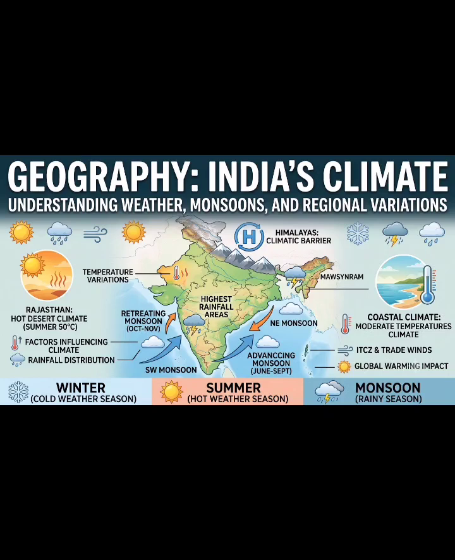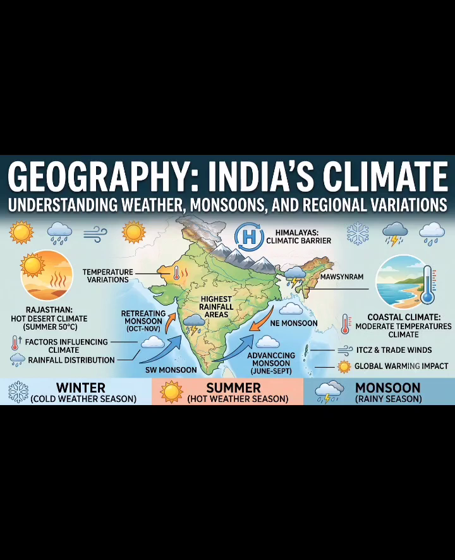How do you distinguish weather from climate? So weather is the momentary state of the atmosphere. For example, today is rain, whereas climate is the average weather condition over a long period, typically 30 to 35 years. Next question, why is India's climate called monsoonal? Because it is defined by the seasonal reversal of winds. In summer, winds blow from sea to land. In winter, they reverse.